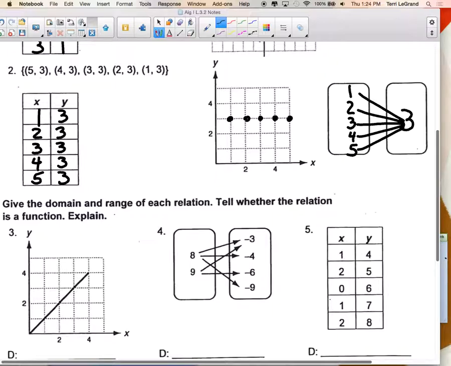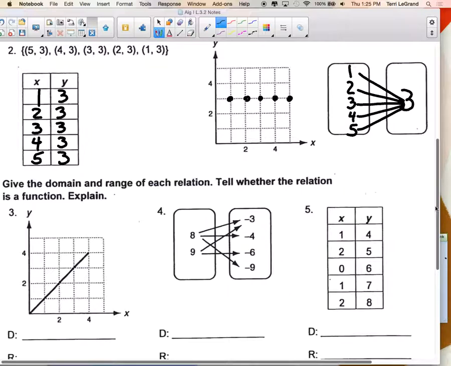Yeah. Do we have any vertical alignment going on in our graph? Any points above and below each other? No? Horizontal doesn't matter, but vertical does. Do we have any x values in our mapping diagram that have more than one arrow coming out from them? No. Doesn't matter that they all want 3. It's okay that they all want 3. They each only have 1. Each of those x values only has 1 y value. They just all happen to have the same y value, but who cares? It's still a function. So, questions on that one?